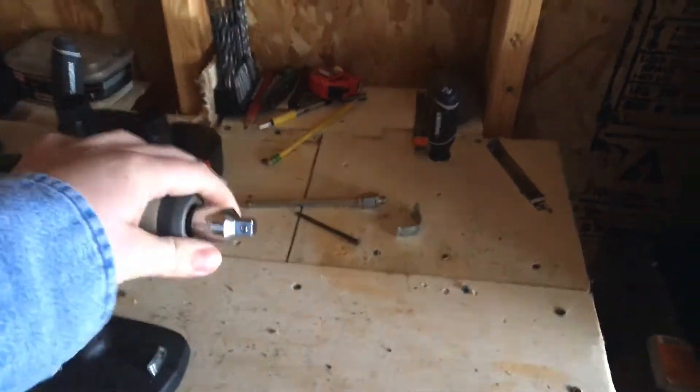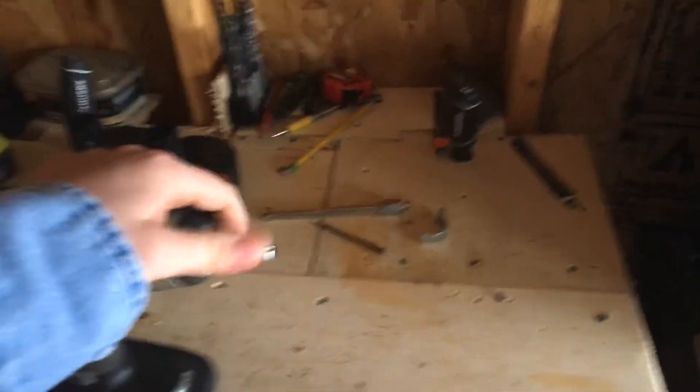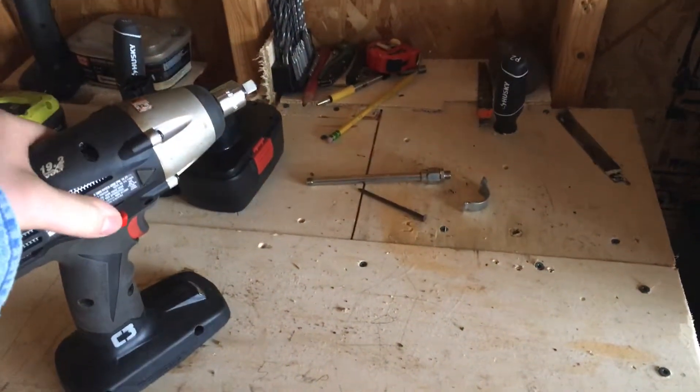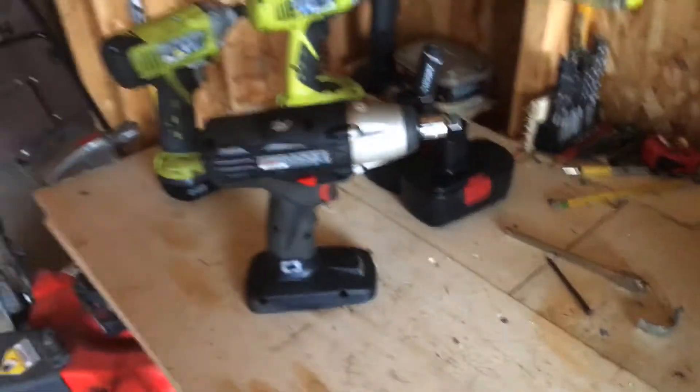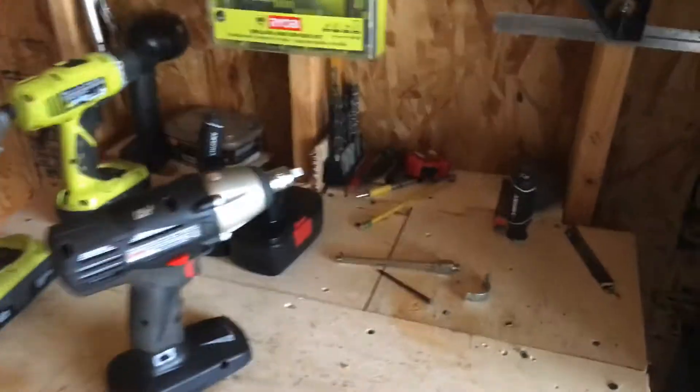If you want, I can make a tutorial on how to build a workbench like this. But I'm still cleaning. You can go find an old junk car somewhere. Don't buy it from someone because odds are they probably have coronavirus right now. Go to a junkyard and look for one that's been sitting there for a while. You can take it, buy it, bring it home. You can probably get it from them for like 500 bucks.